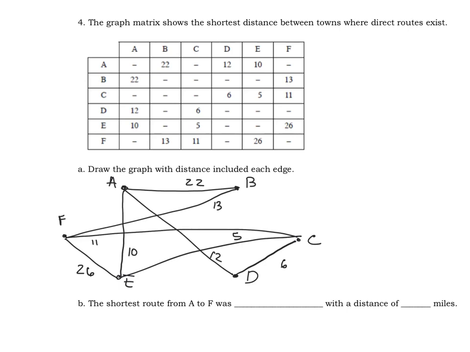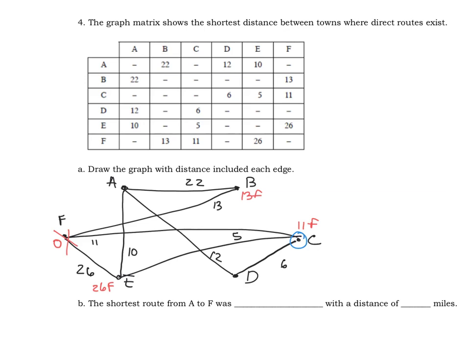So F is going to get our 0. So F to B is 13. I came from F. F to C is 11. I came from F. And F to E is 26. I came from F. Okay? So of all my marked vertices, F is visited. 11 is the shortest distance, so C is now current.